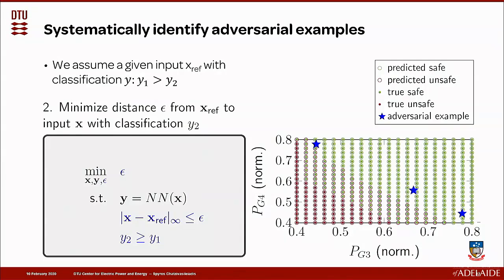The thing is that what I'm describing here is for a neural network with ReLUs. I don't think that SVM can work, because what happens here is that this Y is the output of the neural network that's now encoded in these linear constraints with binaries. So what I'm saying here is to find the minimum distance epsilon of X, so that when I push X inside the neural network, it's going to give me a Y that changes the classification. I'm able to do that because I have converted the neural network to a set of linear constraints with binaries. With SVM, I don't think you can do that, and that's a problem.